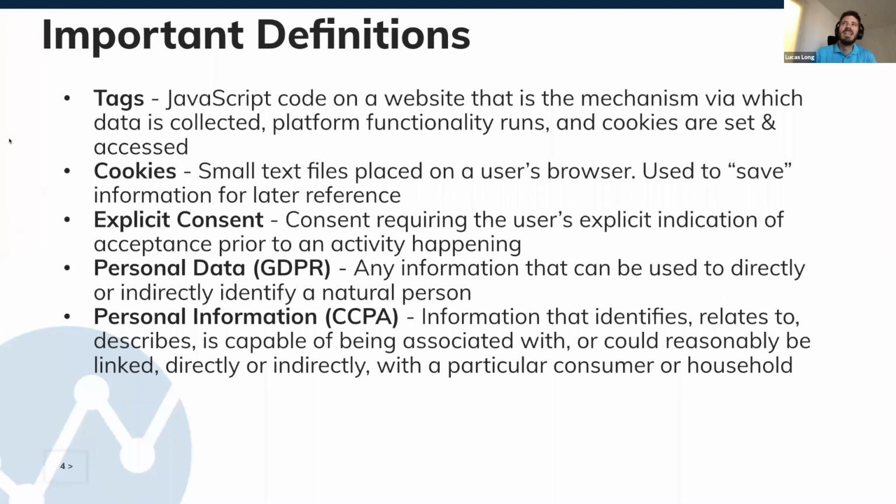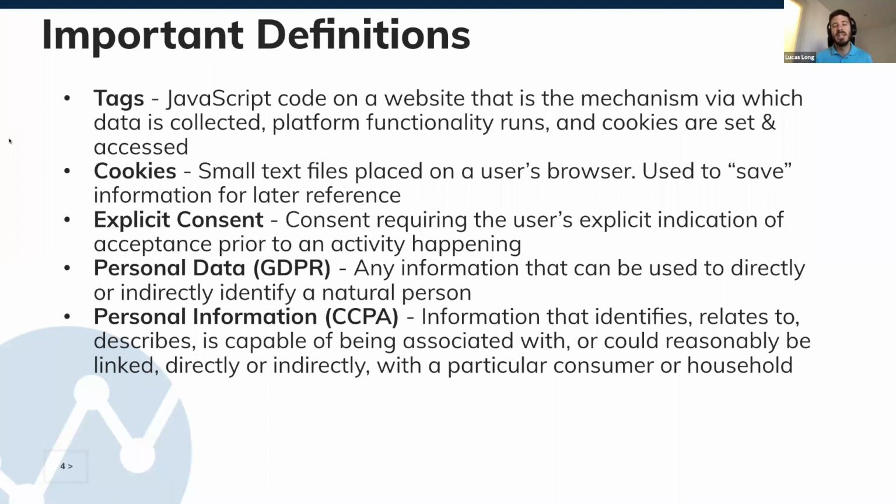So to get off on the right foot, a few important definitions that we'll be using here today, and I want to make sure everyone is on the same page. First, when we're talking about tags, we're talking about the JavaScript code on a website that is the mechanism via which data is collected, the platform functionality, and it's also how cookies are set and accessed in most cases for marketing and advertising platforms today. So tags: JavaScript that's running, collecting data, as well as setting and accessing cookies.